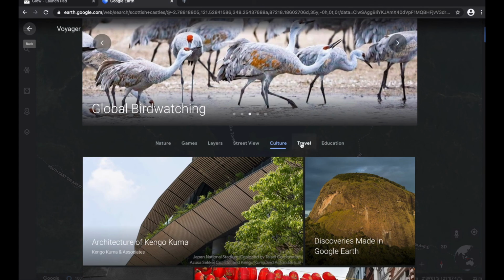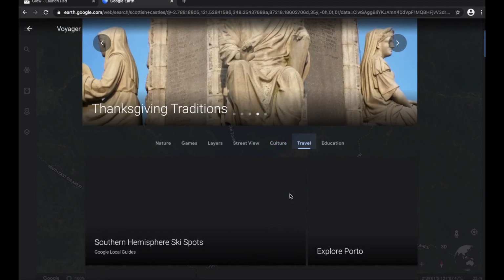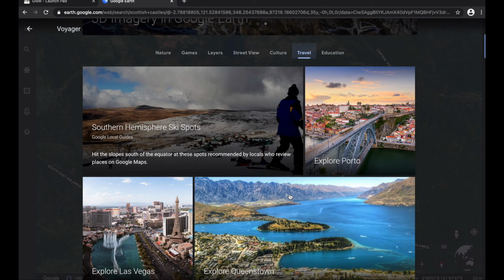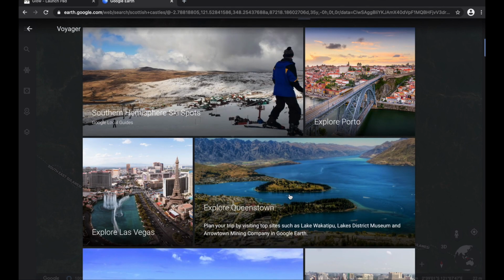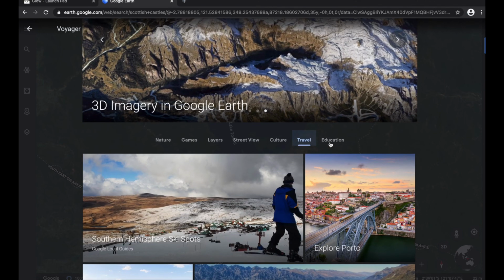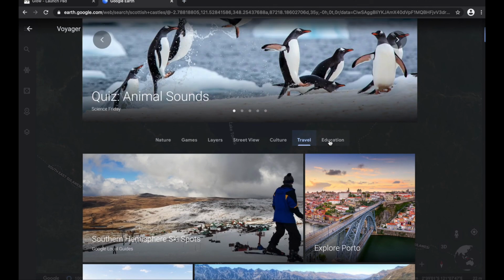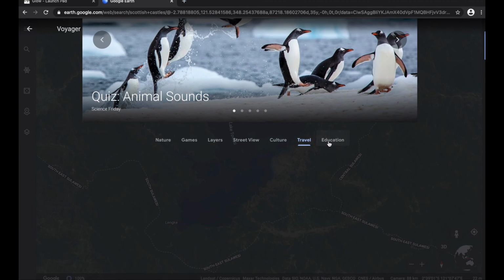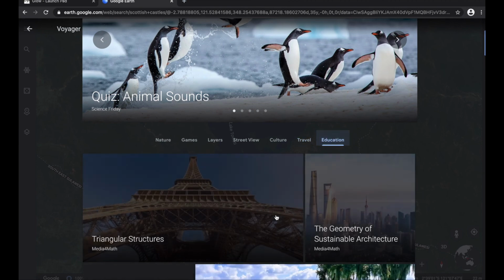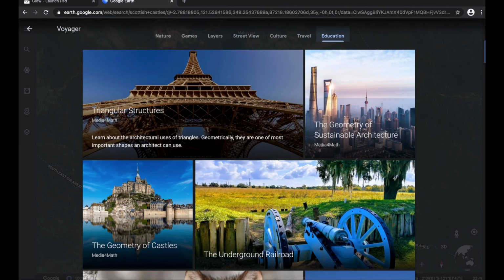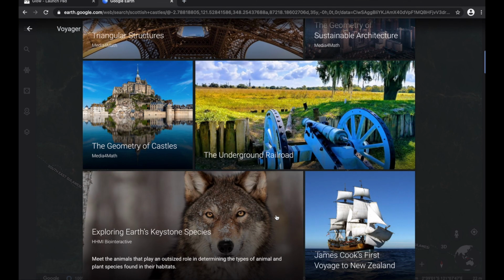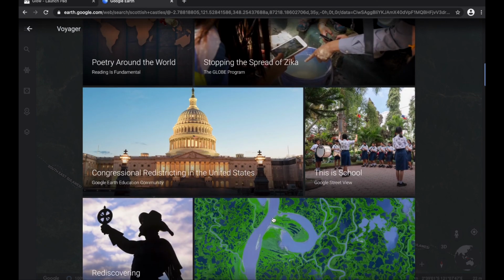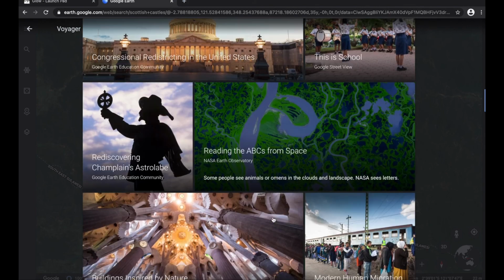There's also the travel ones, which again are very similar, but there's a whole range of activities that you can do with these. So you can take a tour of specific locations, and these are already created and being guided for you. And lastly, in the education bubble, they've linked to a range of different curricular areas. So it might be that they've highlighted how it would link over with science, how it's linked to social studies, how it's linked to math, you saw up there with the Eiffel Tower, and so on.